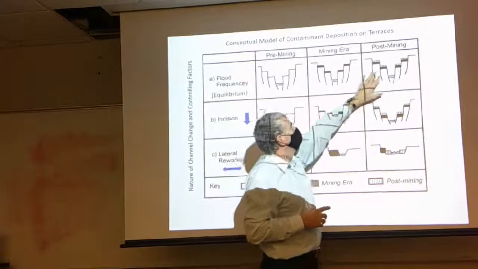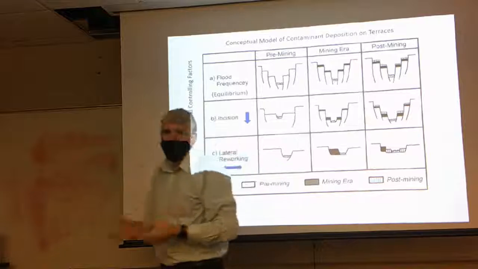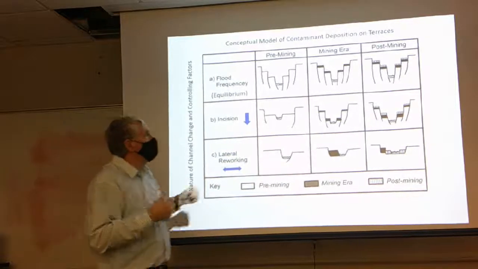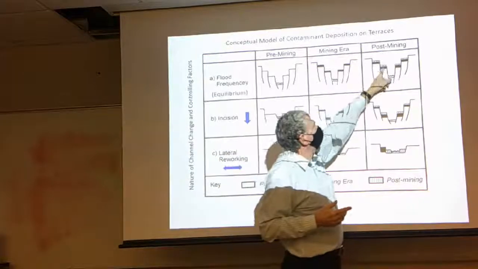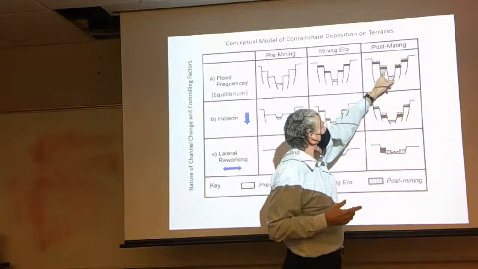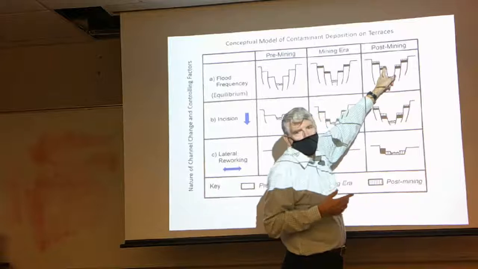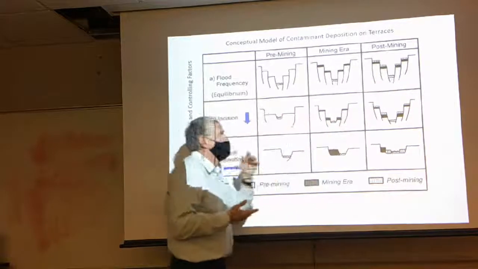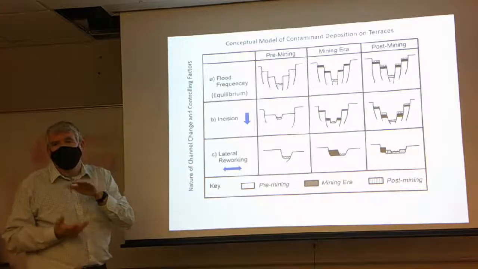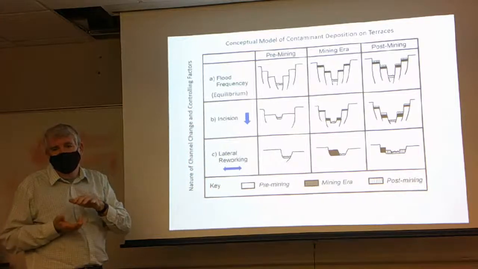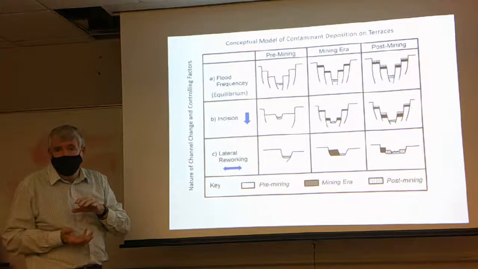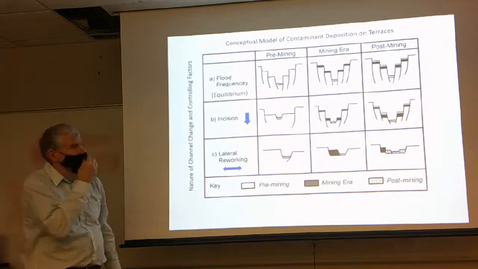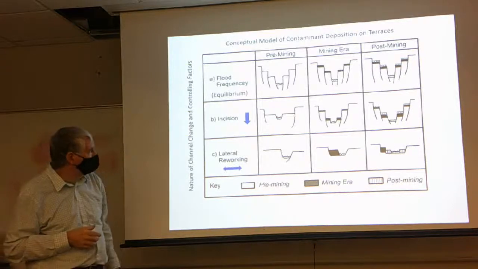And then over here, what happens is post-mining, we're no longer bringing as much material and contaminants in. And so then we lay some clean stuff on top of these terrace treads. So we have really contaminated stuff, and then we bury it with cleaner materials. And the amount of stuff that's on top of those is going to vary depending on how frequently those terrace treads are actually inundated. More frequently inundated, clearly it's going to have thicker contaminated materials on top.